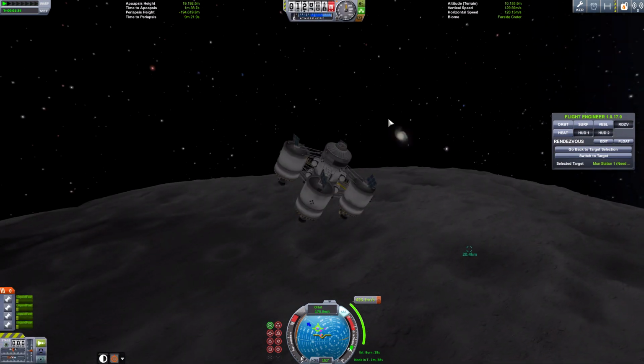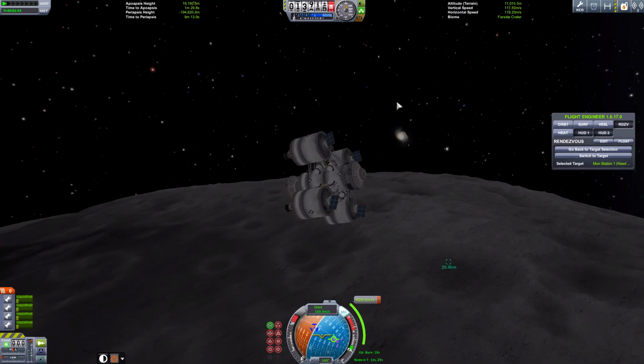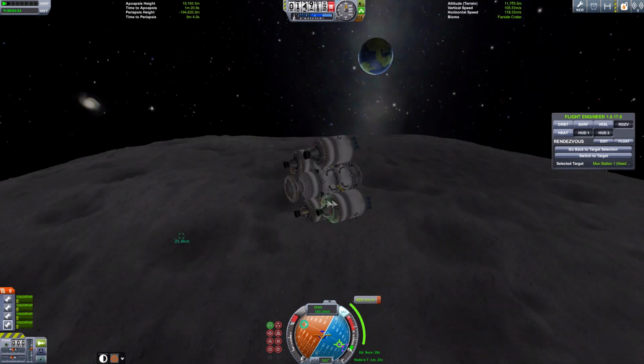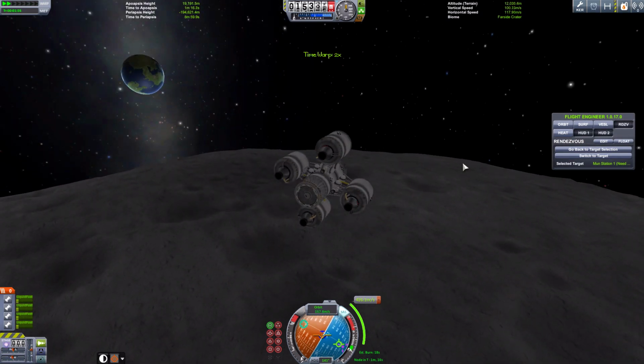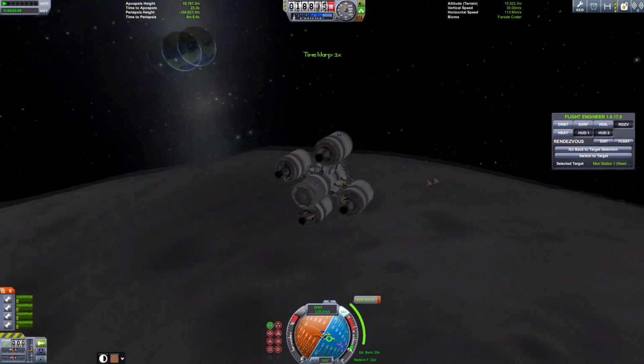So once we have our orbit set up, we can quickly get to it. We're almost there. This doesn't take long, this maneuver, and it's quite easy once you get used to it. It's just a matter of lining up. Do not forget to quick save.